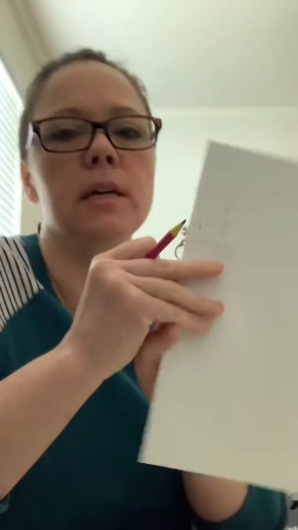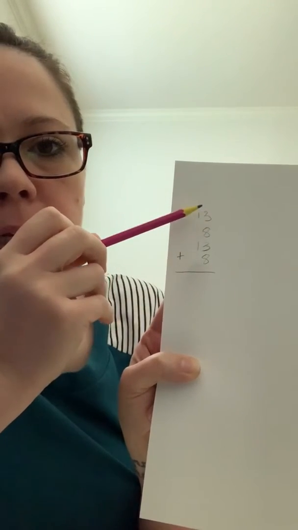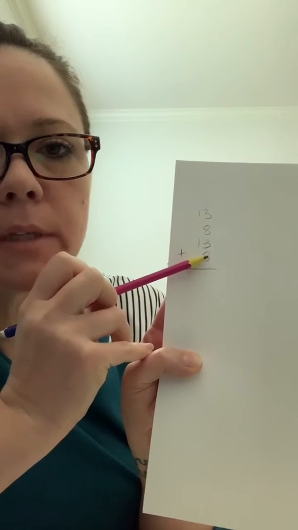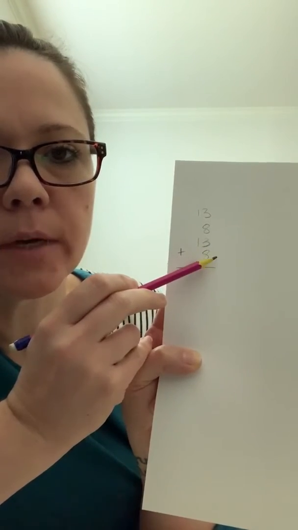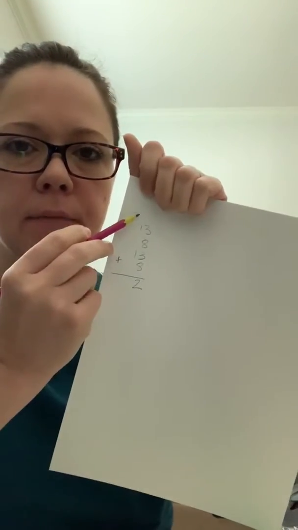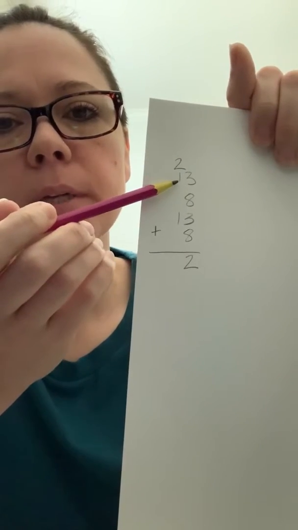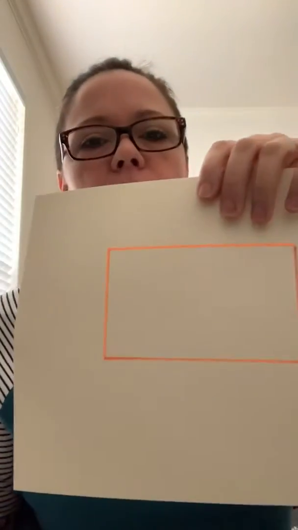First, sorry guys, you can't see it. First step is going to be in this one's column. So 3 plus 8, okay, 8, 9, 10, 11, plus 3 more, 12, 13, 14, plus 8 more, so 14, 15, 16, 17, 18, 19, 20, 21, 22. So I'm going to write a 2 in that one's column, and I have to carry my other 2 up here to the tens column. So now I have 2 plus 1 is 3, plus 1 more is 4. So my perimeter of this shape is 42 centimeters.